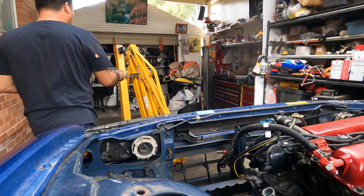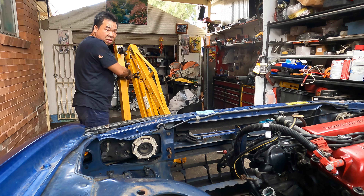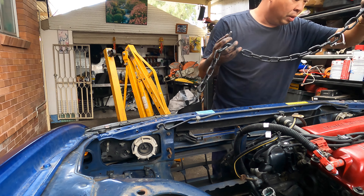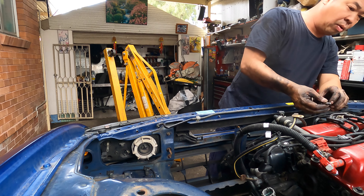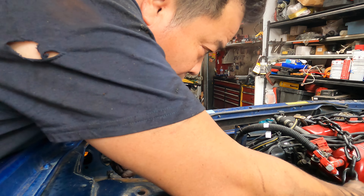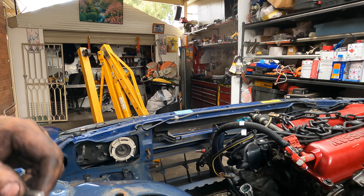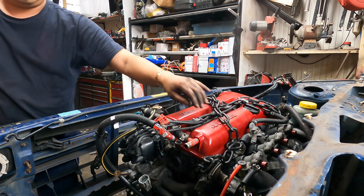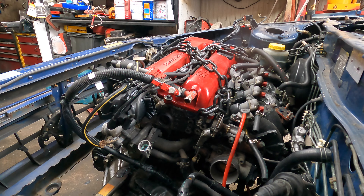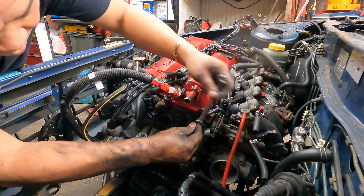So set up the hoist. Remember, use an elephant chain - elephant chains, not the chicken chains. We try to find some very heavy duty spots here and bolt them on, and we can put them somewhere very safely. Do not go wrong or you may damage your engine heads. Don't go wrong.